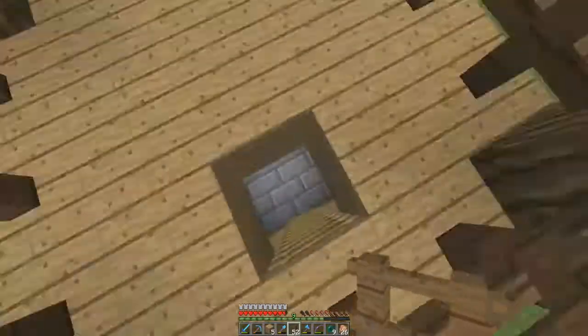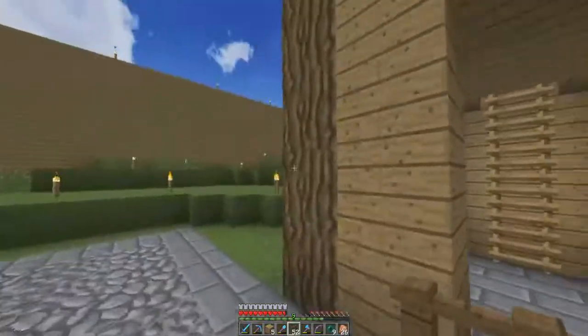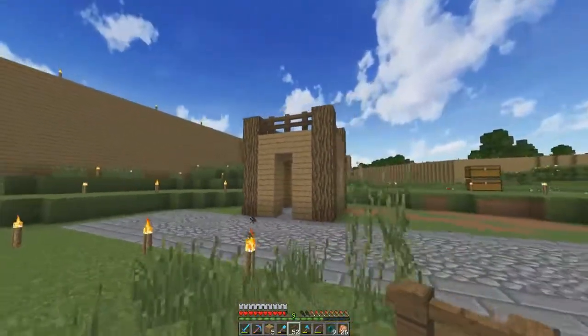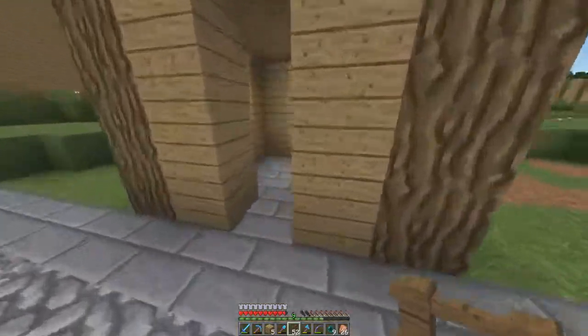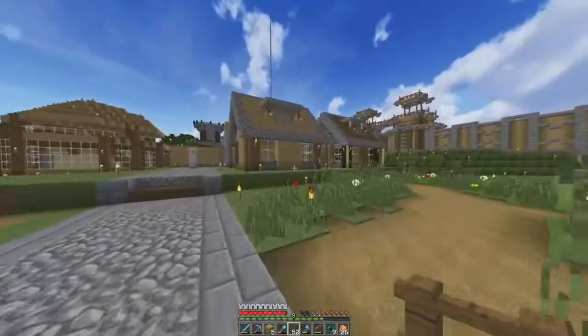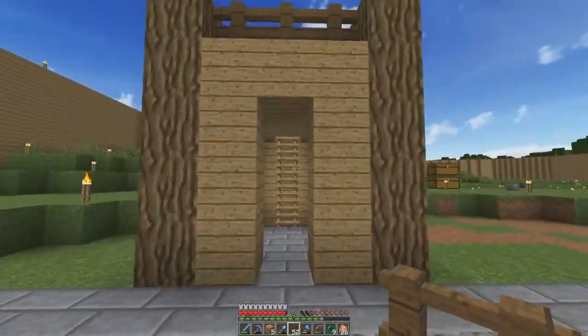Bam! Nice! There we go. So now I've built one of these bad boys. I like it! It's so cute! Look at it. It's adorable. So all I need now is to put a bed in here. I haven't even furnished these guys yet. Maybe we'll furnish them today as well. But we're basically tying up loose ends this episode.